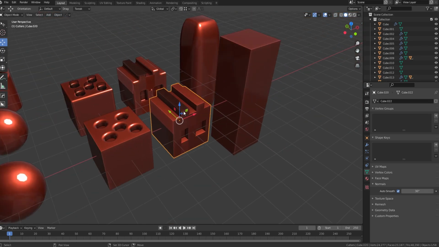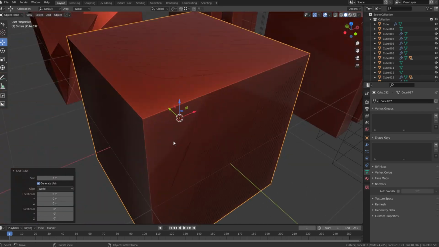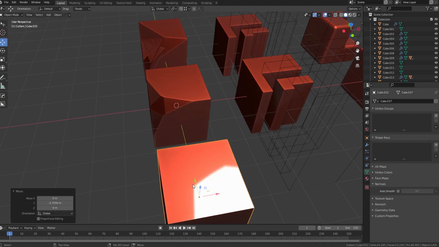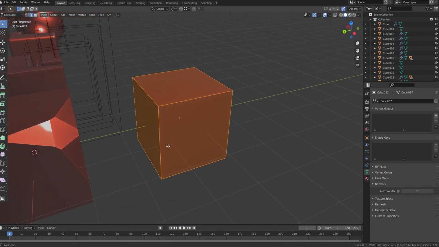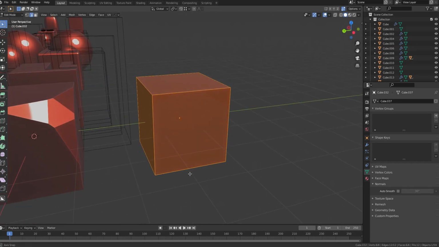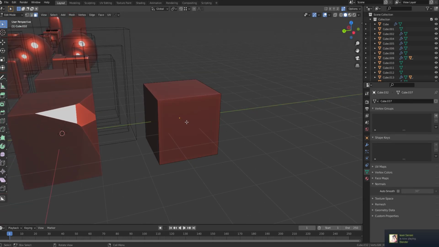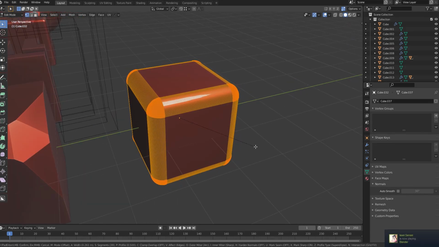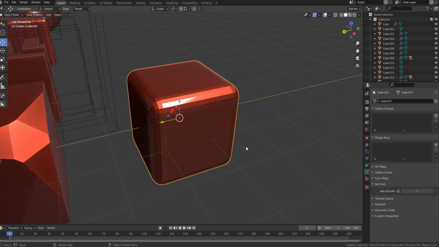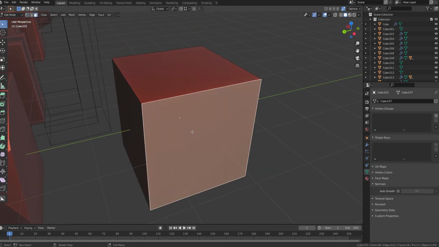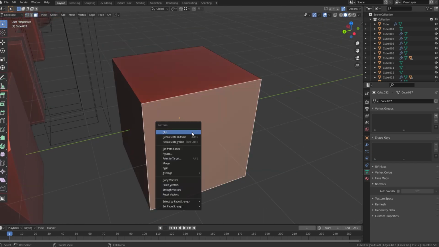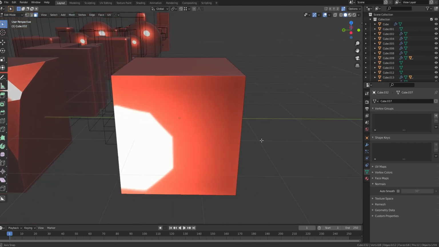If we were to add a cube, the normals are all going upwards on the outside. If we try to bevel it, the bevel is quite nice, but if one face, well, Alt N to go into the normal menu, flip normal.